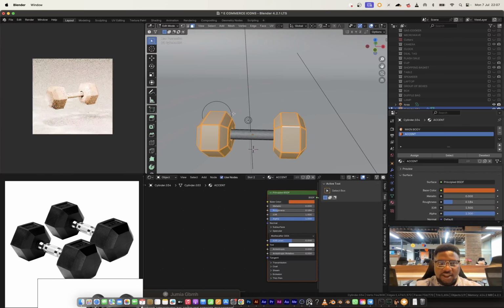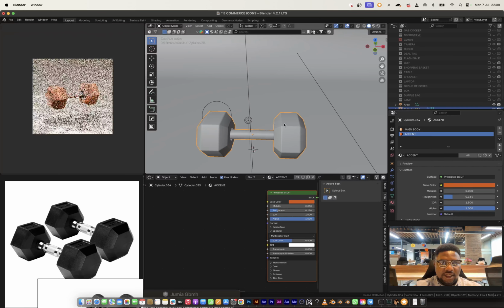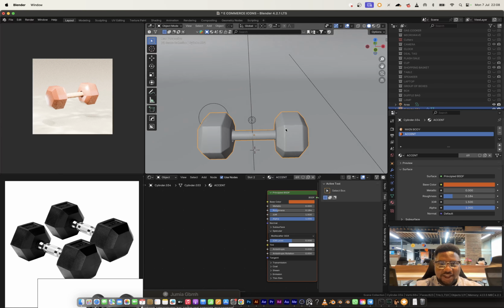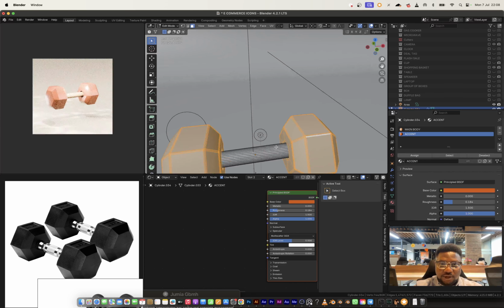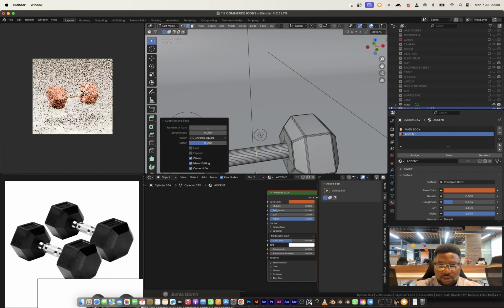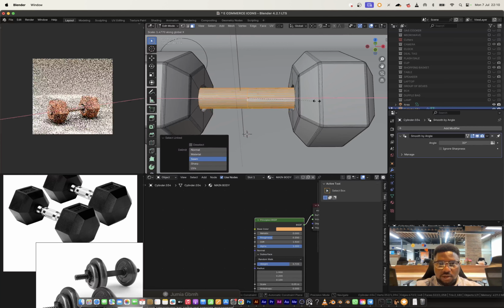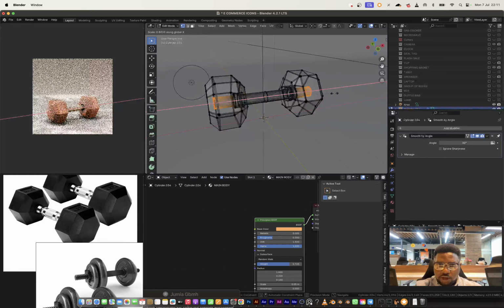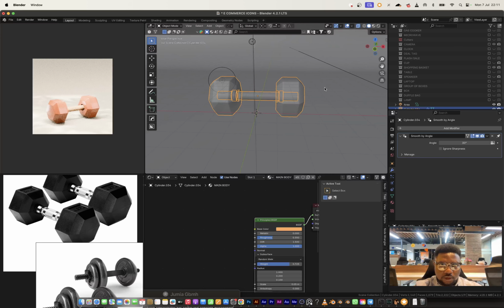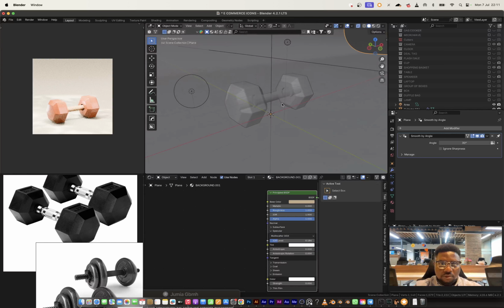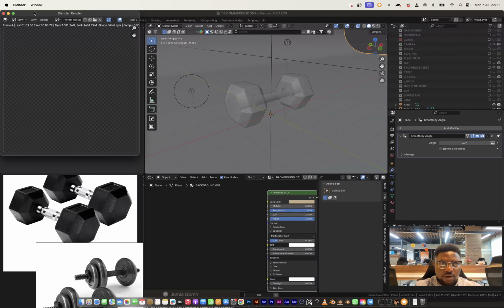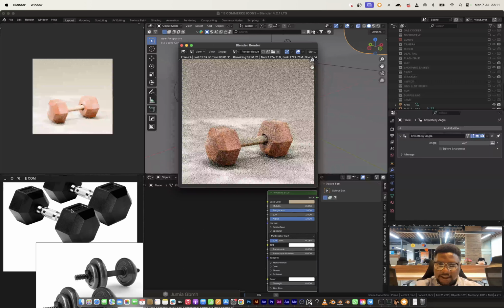So I'm going to add the accent to this and assign, and that looks like a weight that is not heavy, but it's cool. I think it works. Render image. Let me see what that looks like. And I think that is it.